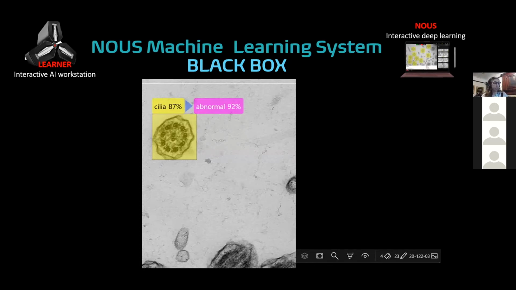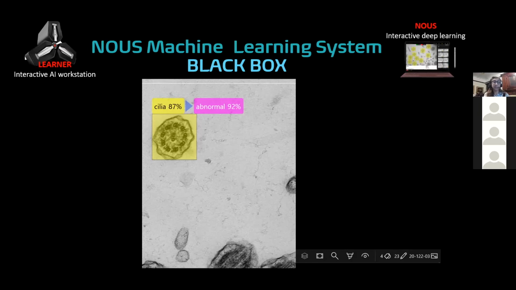And sometimes, just out of curiosity, when you start giving it images, you forget to crop your images, and your images have a label, like the identification of a patient. So that means it's some writing on the image. And then you start training, and you suddenly see that a group of images start being grouped together, but not because of a feature of your cilia. It's because it's focusing attention on writing. So the writing is the only thing that is completely in common in all images. So it will be lazy, and it will give priority to the thing that is more strikingly similar in all the images, which is the writing. So we have to be careful with things like this.